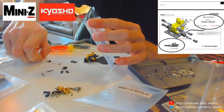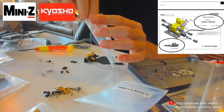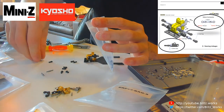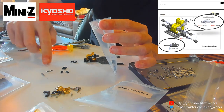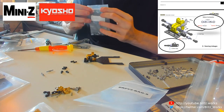Another pro tip here is magnets. Magnets can make this a lot simpler because you can just pick the parts up in bulk. There's definitely some downsides, especially when you're picking up parts you don't intend to. Cool.